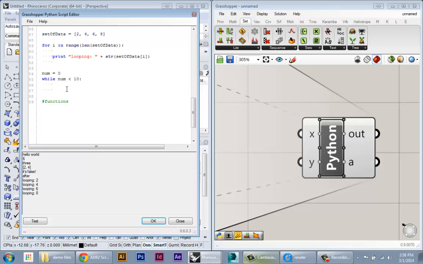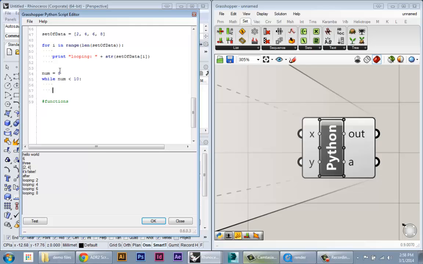So while loops come in really useful, but they're also really dangerous because if you don't build into your code a way for it to break out of this while loop, it will basically run forever and crash your program. So it's really important that somewhere within your while loop you actually have a condition or a way for this number to get bigger than 10 and thus exit out of the loop.